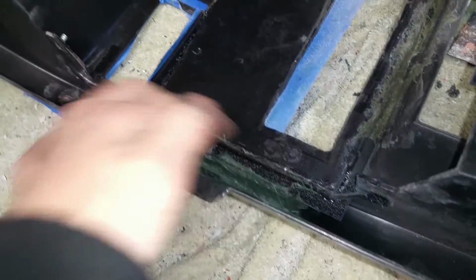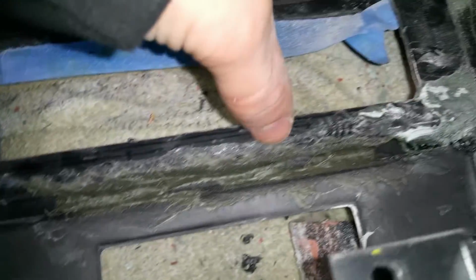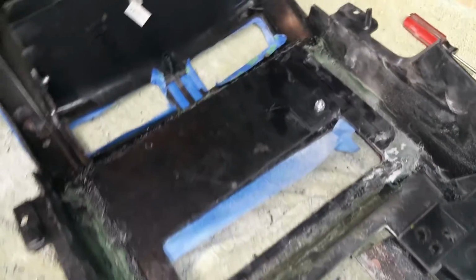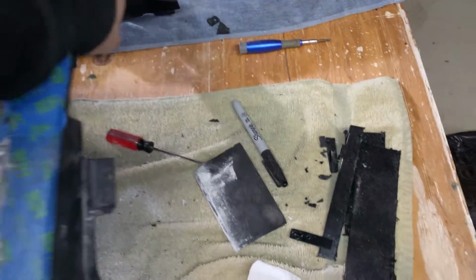So I threw some fiberglass Bondo in there just to try and strengthen it. As you can see, I melted all this here, even from the bottom piece. So I tried to smooth it out the best I could, just to prevent any hanging. You can see this is all melted plastic. Gives it a lot more strength. At first I tried just the glue and it was popping on me, especially with sanding. You got to get in there with the sanding and this stuff will just crack on you.